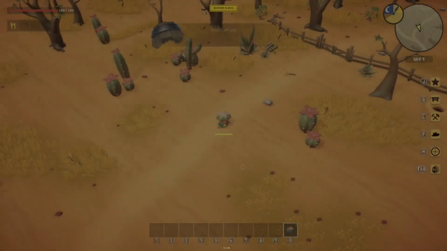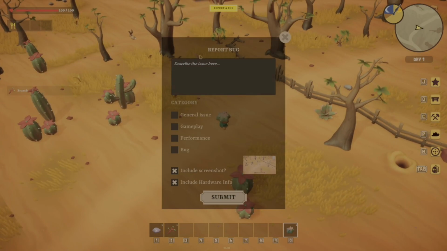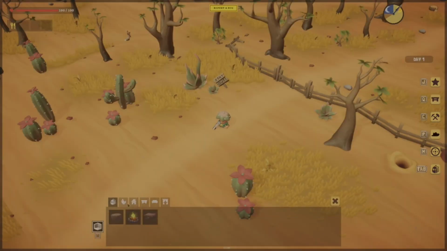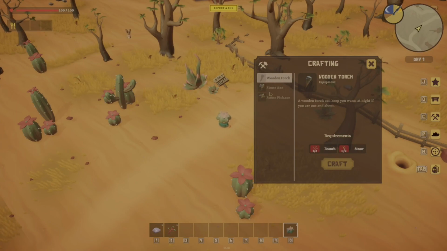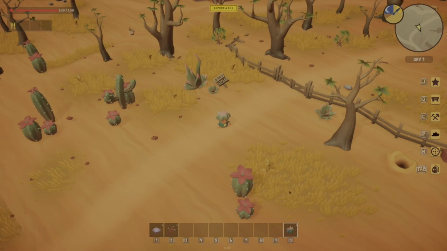I did get on earlier and try to learn a little bit of the controls. All right. Let's see. And then we've got where you can report bugs, it said. You've got the menu over to the side. It looks like you got a journal, which has nothing in there at the moment. There's your build options. And here's where you can craft, like stone axe, pickaxe, everything early for a survival game. This is your skill tree. Then there's the map. And then you got the inventory tab.